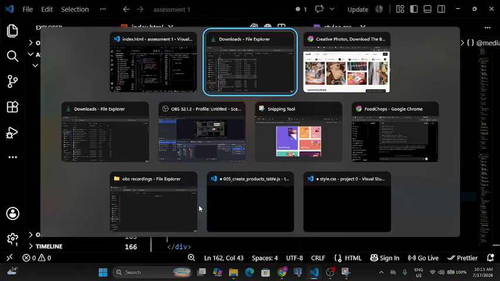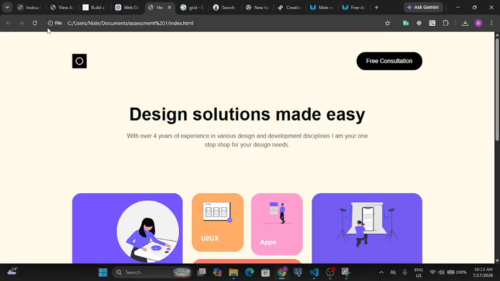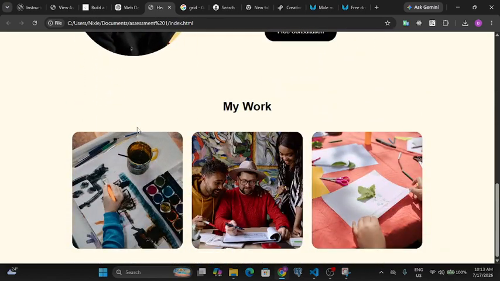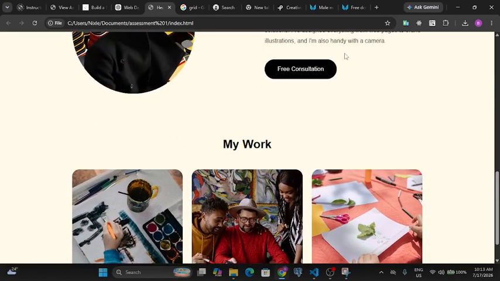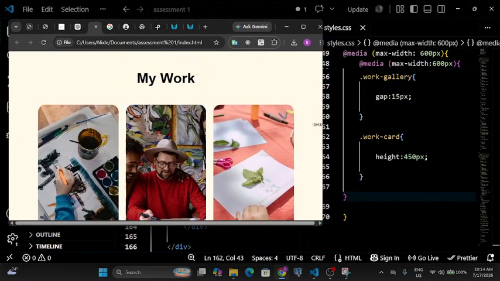So we save, we go back and yeah, so you have that, and hopefully responsiveness is going to respond.